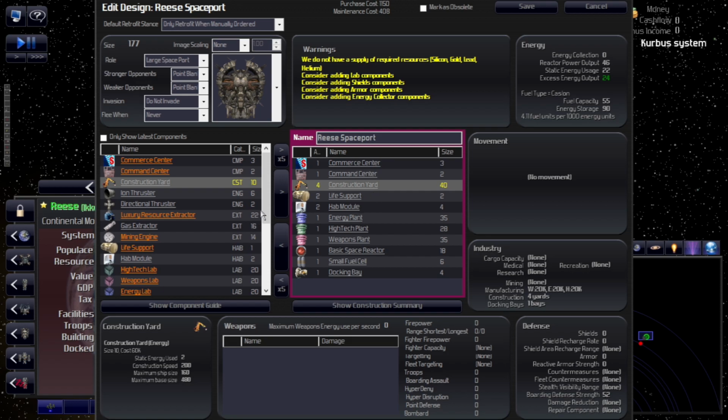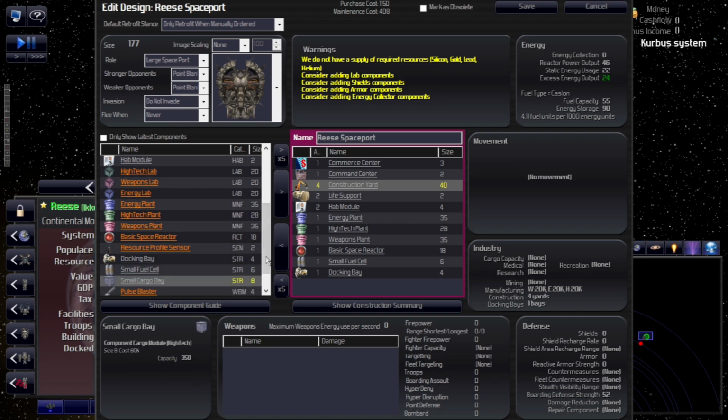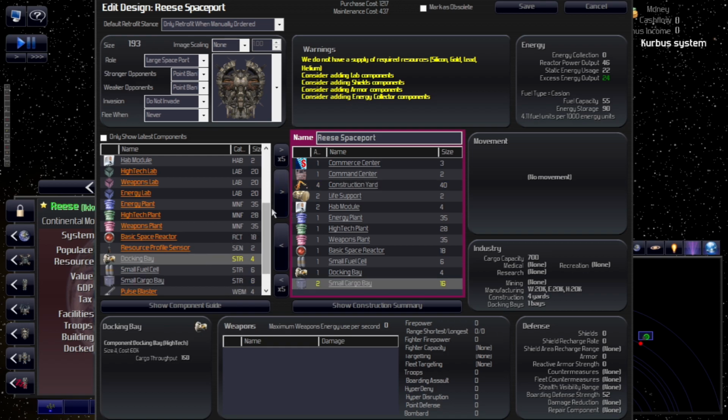Then cargo space. You do not need cargo space on your spaceports, because they can use the cargo space of the planet, which is infinite. But again, the game designs will put some small amounts of that on there, and I'm going to fix that as well. So I will put on a couple of cargo bays, and I'll also add a few more docking bays. So that means 4 ships can dock here at a time and refuel or repair, whatever they have to do. And then also the 4 construction yards, 4 ships can be built in parallel.